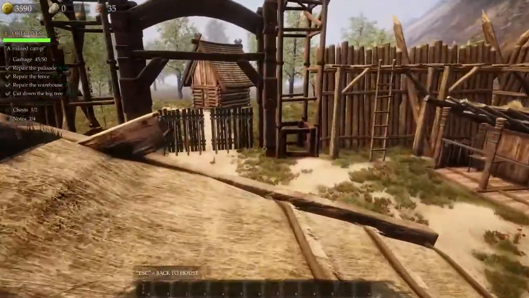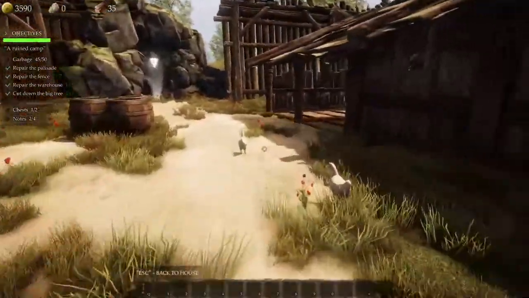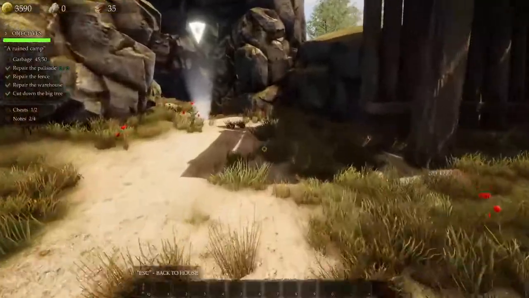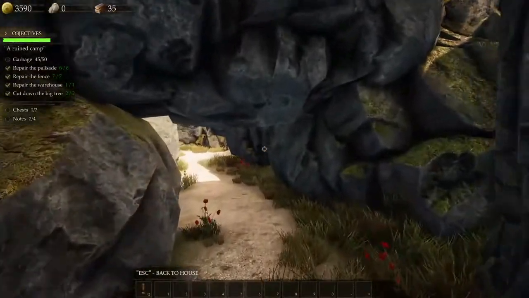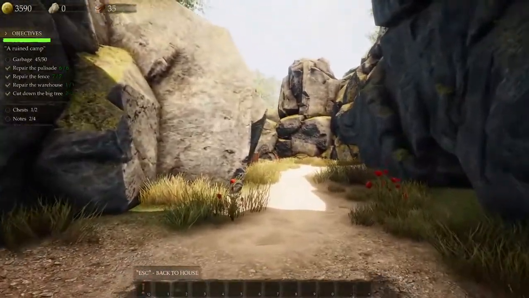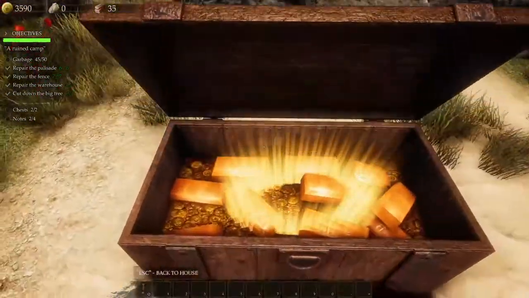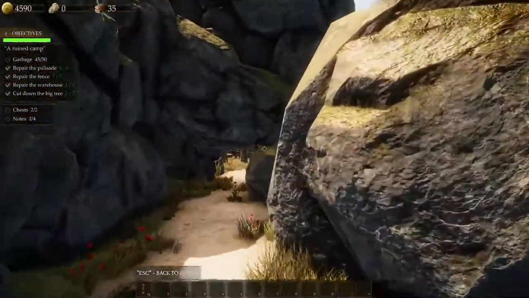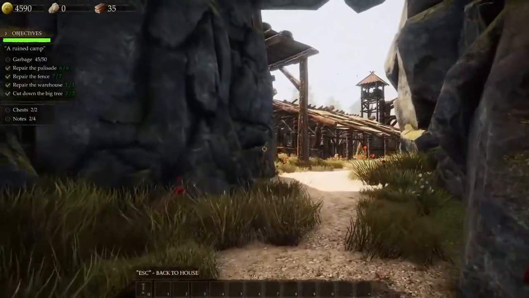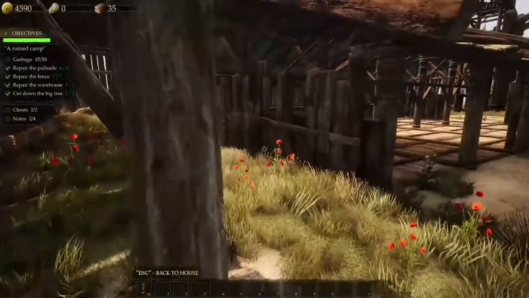Well, there's supposedly 5 more pieces of garbage somewhere. However, I'm not seeing them. Crouch. Sometimes you may come across collapsed or hard to reach passages. Press left control to crouch. Okay, I've crouched. Huh. More treasure! Okay, well. There wasn't any trash over there. Missing 2 notes and 5 pieces of garbage.